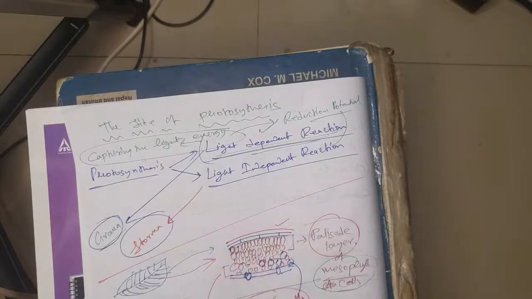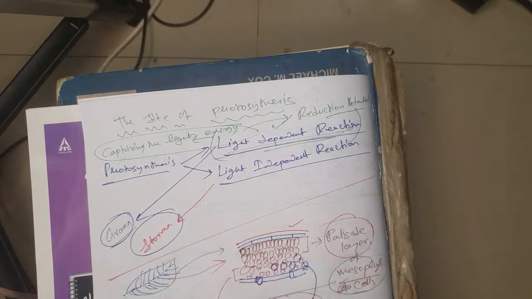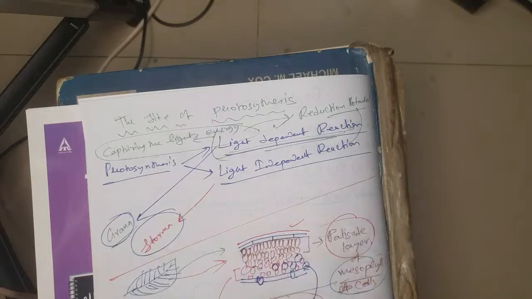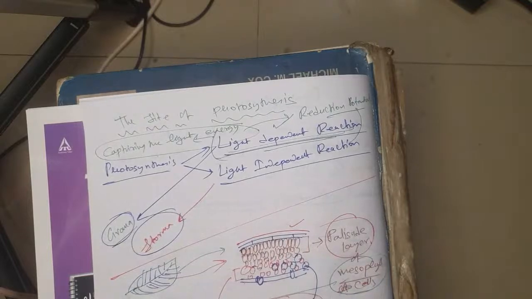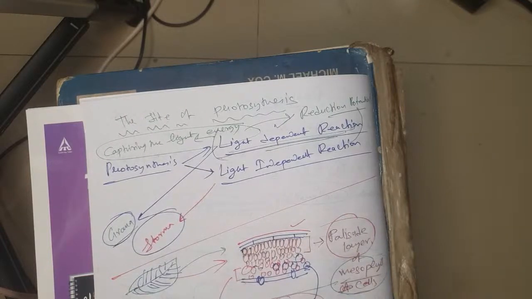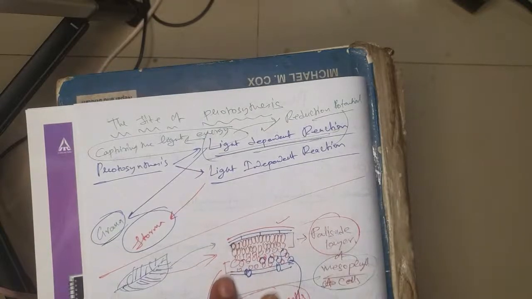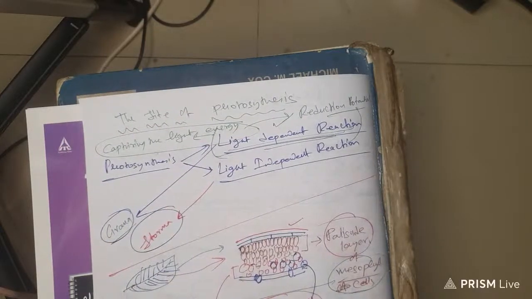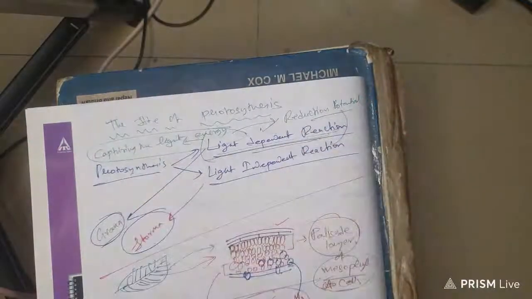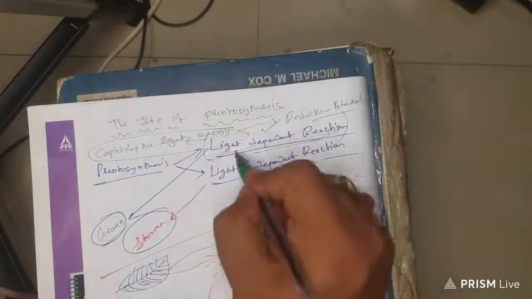You know from chemistry that electricity is the flow of electrons, and electricity and chemical reaction are connected to each other by oxidation and reduction reactions. Right or wrong? Movement of electrons is that. So I hope you understand that capturing of light energy is actually excitation of electrons, and I will go into the details of it, so you don't need to worry about it here. But capturing of light energy, converting into reduction potential, is the light dependent reaction.